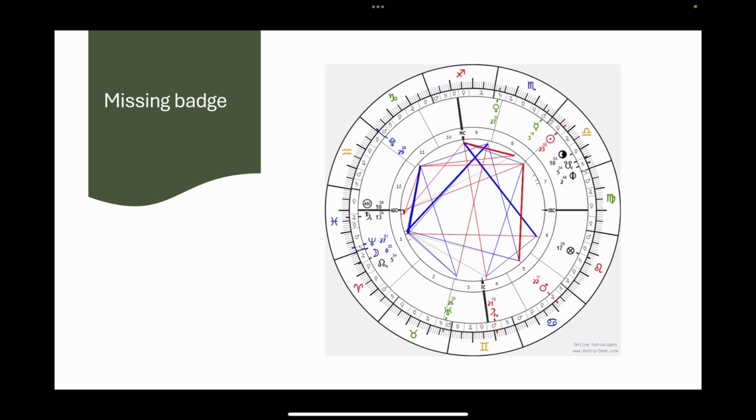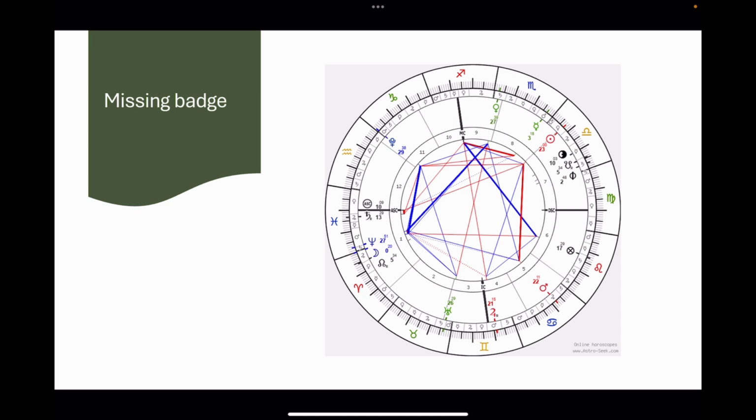So that's what guaranteed for me that the item was in a vehicle, specifically her vehicle, because again, Saturn is in her derived fourth house, which means that it is in a location that is familiar to her. So she, and then let's also talk about the moon.